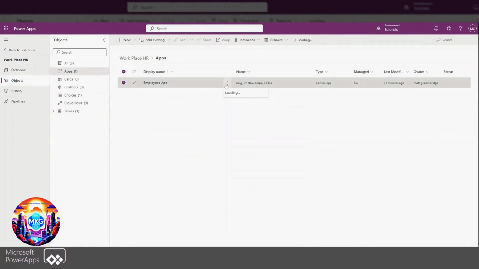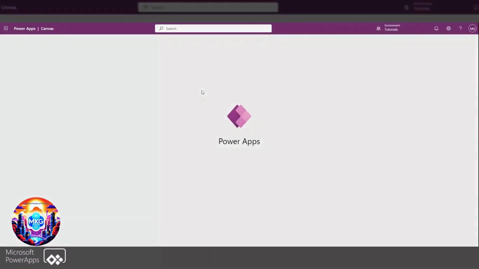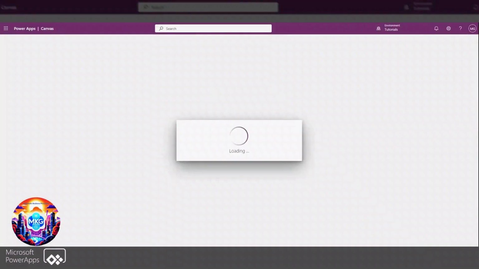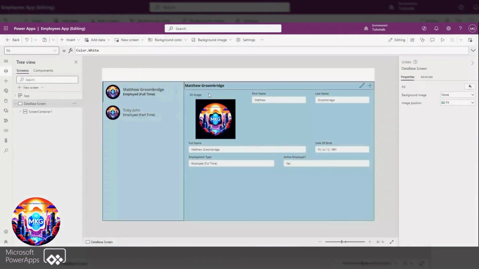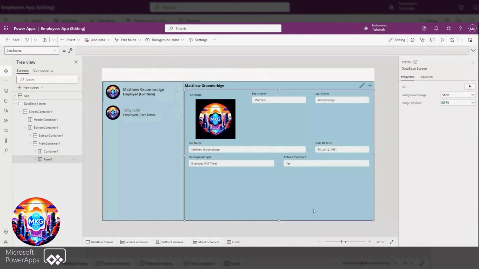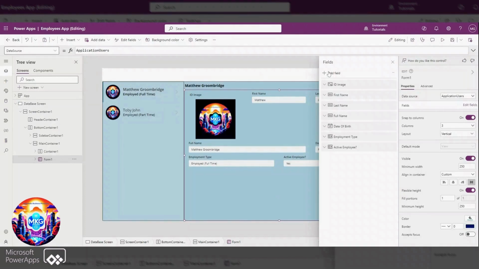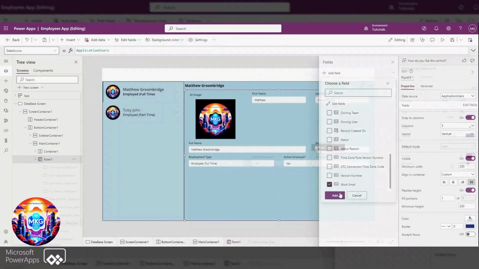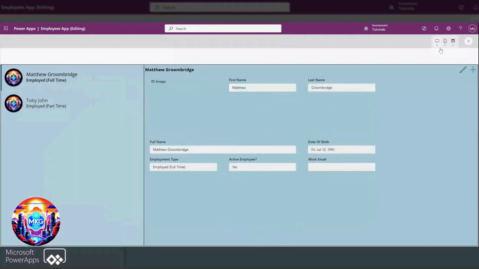We will use the new column we just created to set a variable within the app's onStart property. This variable will recognize the current user when they log on to the app. We can then use this variable for completing actions throughout the user's experience on the app. When the app loads, the first thing we will have to do is add the new column into our form. To do this, select the form and from the Properties panel, select Edit Fields. Then you can select Add Fields and find the new column you just created. Remember to turn Flexible Width on as we did with the other fields.